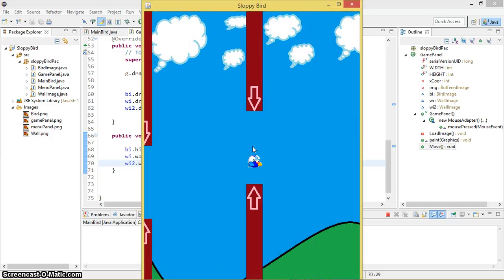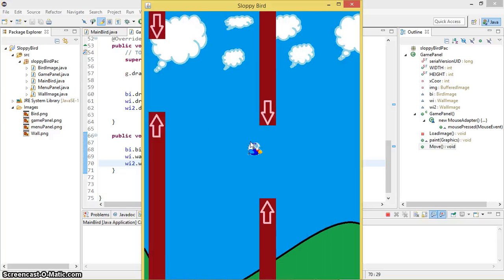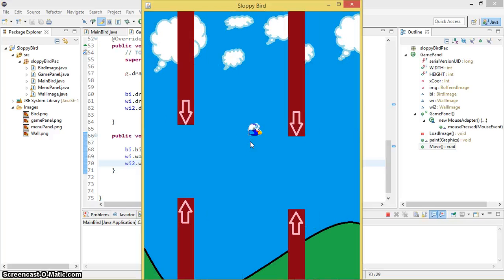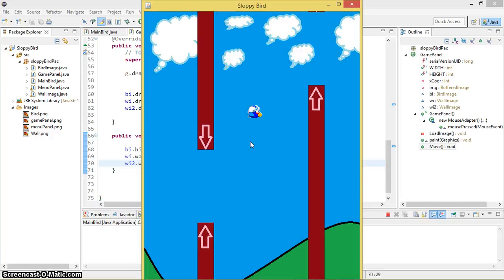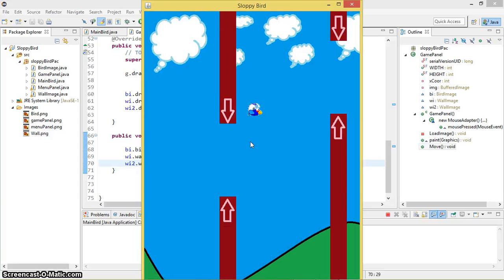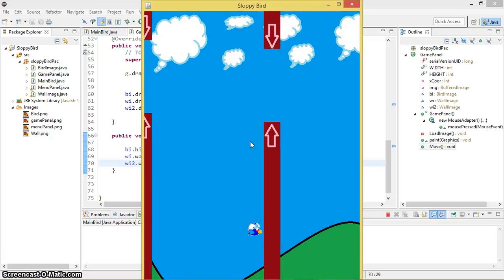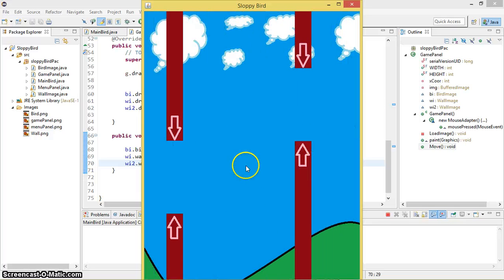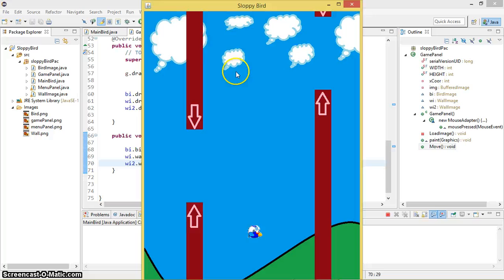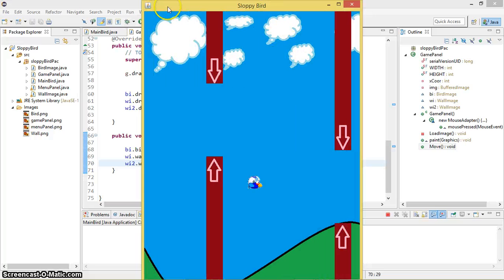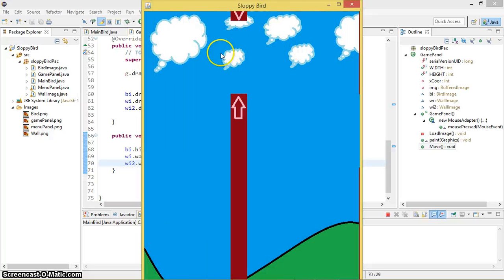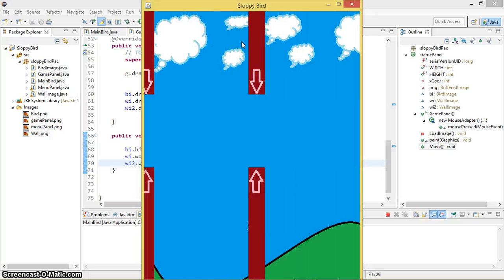Yeah guys, as you can see, it's moving. That's incredible, huh? That's awesome. And now what we need to do is set some restrictions, which means the rules of the game. In the sense, if I touch the wall, anywhere on the wall, it should get out, and if it reaches the bottom part of the window or the upper part of the window, then also it should get out.